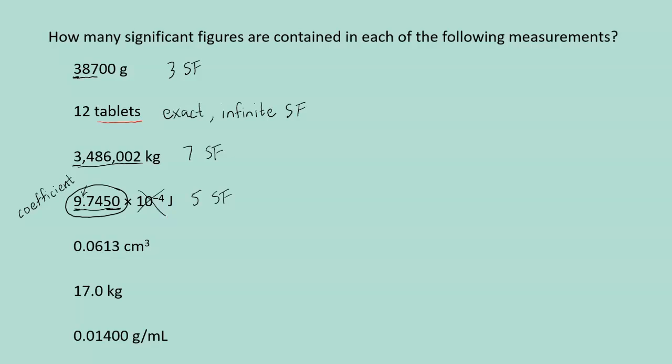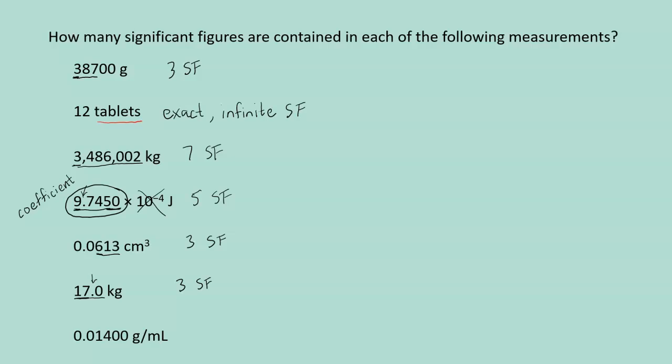Next example, we start with our leftmost non-zero digit, so we don't include the leading zeros. Those are never significant. Then we underline until we get to the rightmost non-zero digit, and there's nowhere else for us to go to the right, so we're done. That's 3 sig figs. Next example, start from the leftmost non-zero digit and go to the rightmost non-zero digit. Yes, I do see a decimal, so I'm going to keep underlining, and I get a total of 3 sig figs. That is a trailing 0 with a decimal.